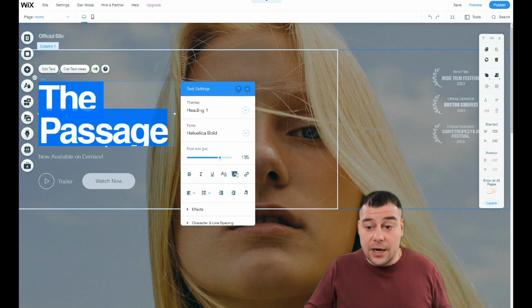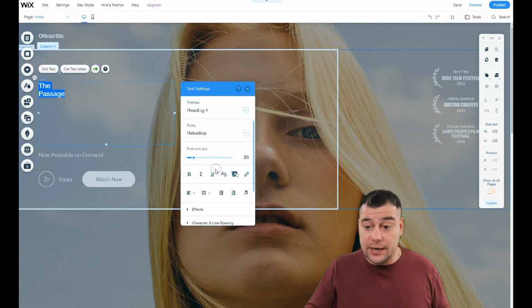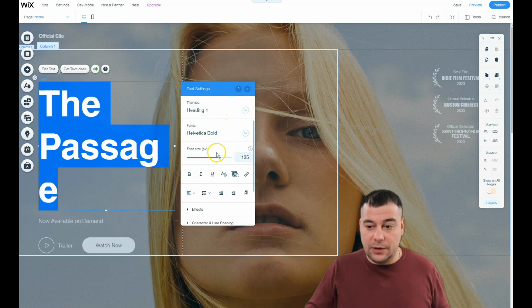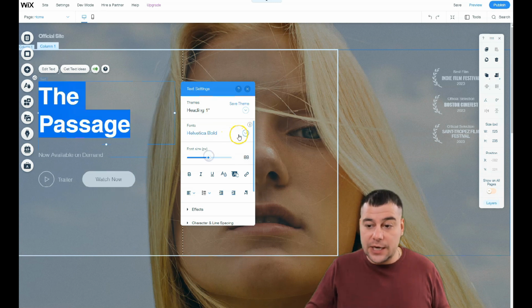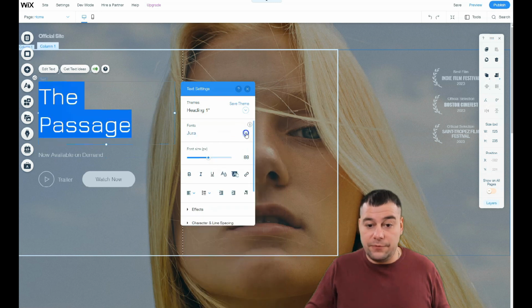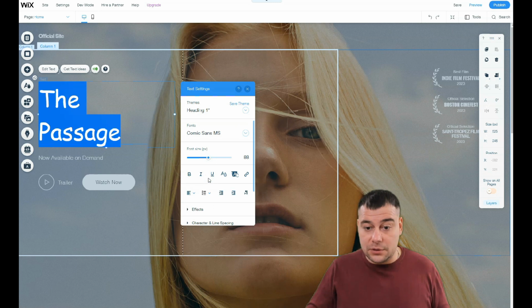You just double click on it, and you see that there's heading 1, heading 2, heading 3, heading 4. This is actually important for search engines. You need to use the heading 1. You can change the font size. You can change the font itself from tons of already pre-made fonts, like Comic Sans.